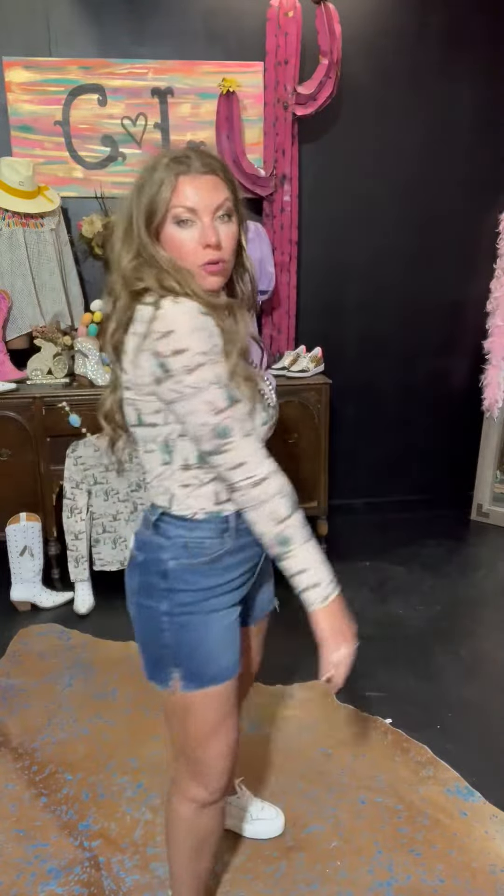If you're like me and you don't really love your arms, I'm obsessed with these because I'm not going to get hot wearing them, but it just adds more detail and it covers what I don't like and it disguises all the things. So this one comes in all sizes, true to size. I am in the small. They are really, really stretchy, but you don't want to super stretch them out, so don't be going down sizes.